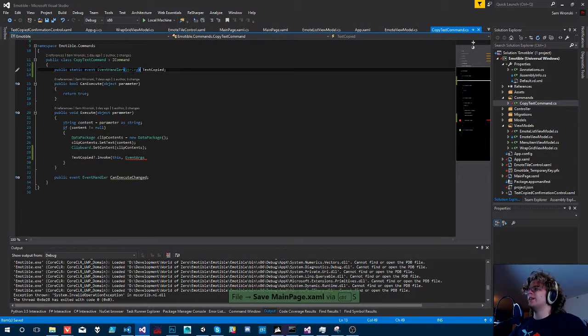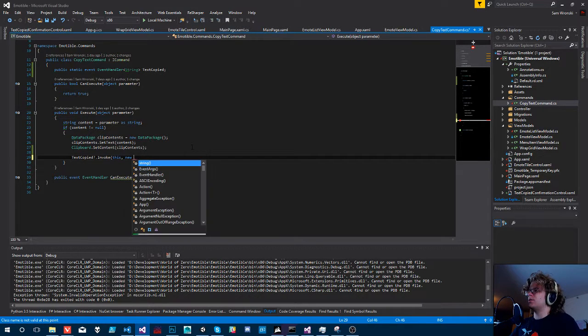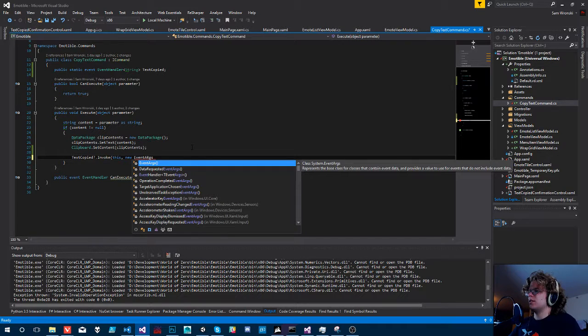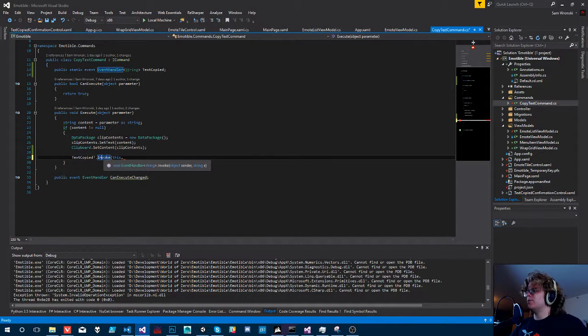So we have an event handler that accepts a string. So we need a new event args that also returns a string. No, that's wrong. This invoke now returns a string as its second argument. That's how that works. So if that didn't make any sense, let me walk through that quickly.